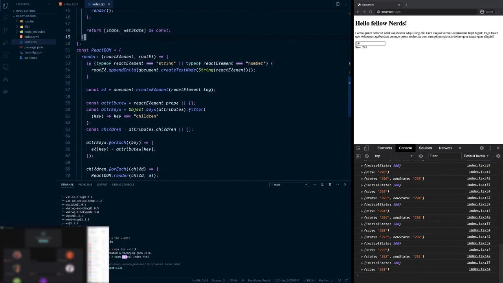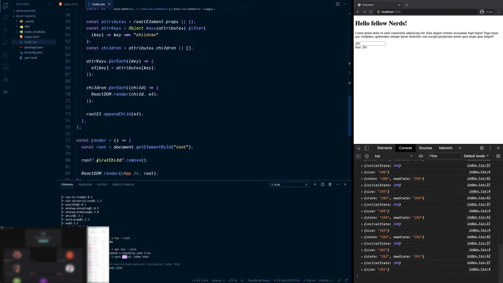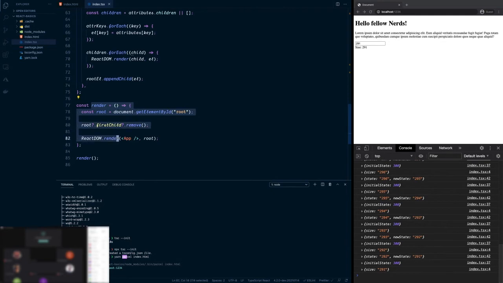We will talk about this later. This is not something you need to do in your actual React app. This is just our try to mimic the re-render that React does when state changes.